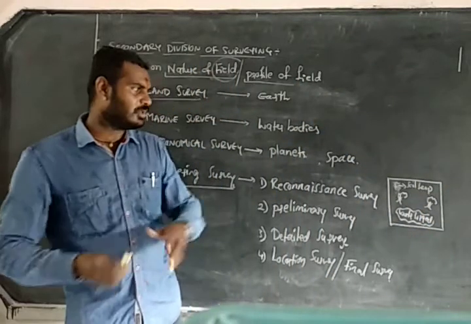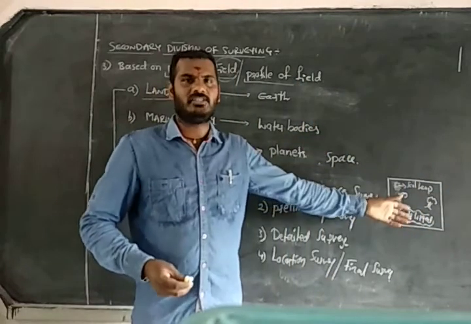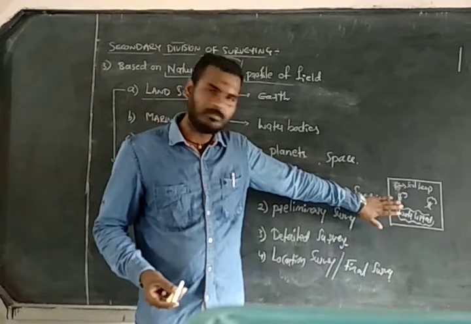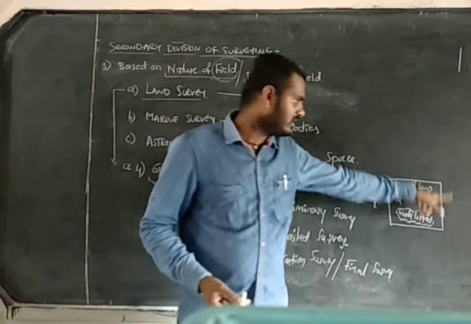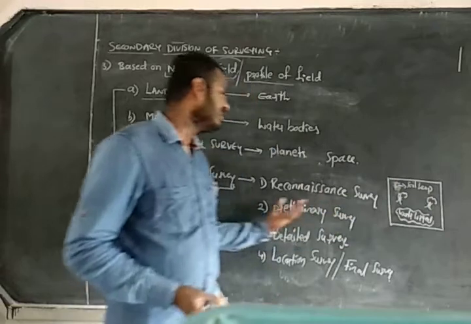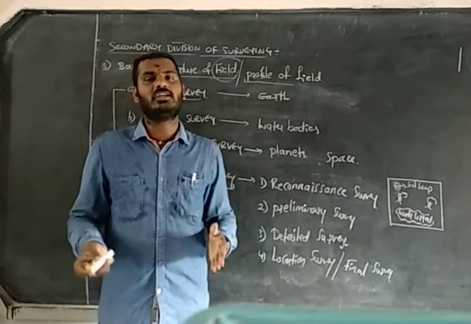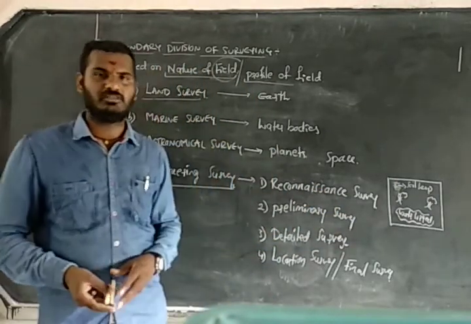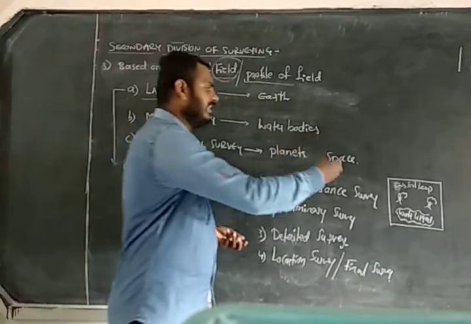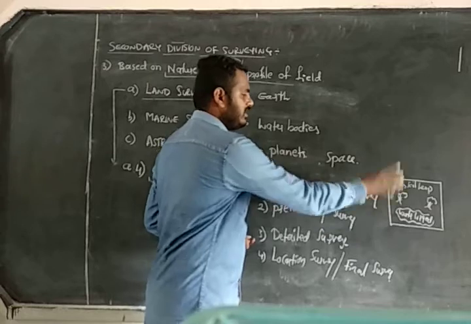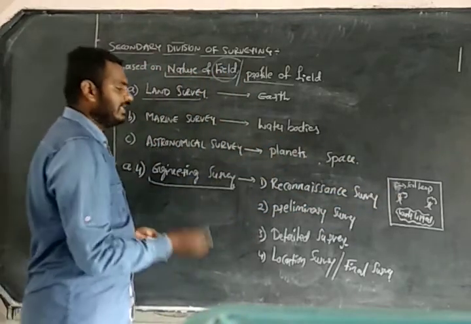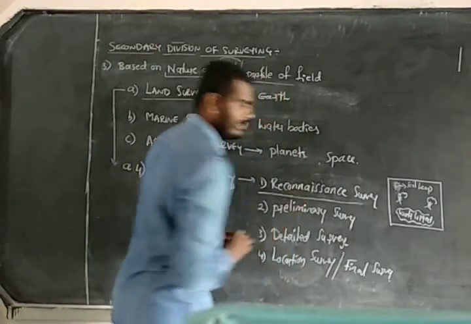So a surveyor should go into the site and observe with the naked eye what features are available in that particular site and what the boundaries of that site are. This observation comes under reconnaissance, where we do not go with any surveying instrument. Just a surveyor alone will go out to the site and observe what features are available there, what problems are there, and how to execute around those problems. This comes under reconnaissance survey.